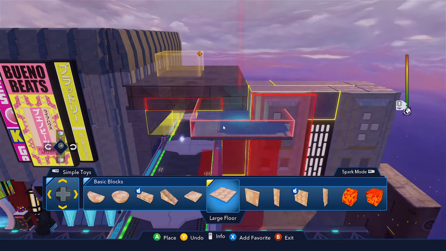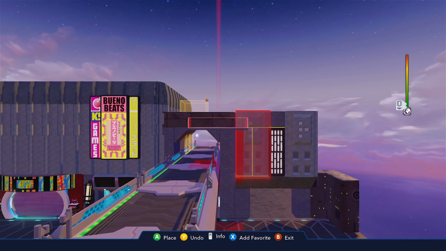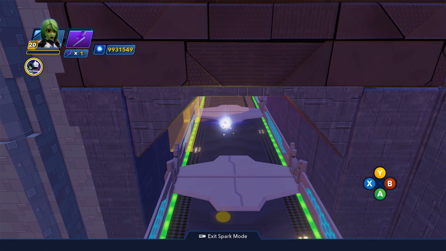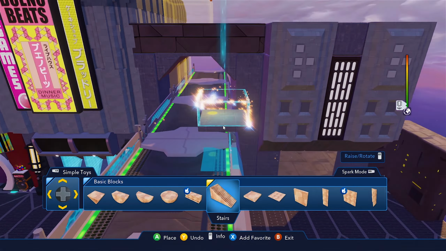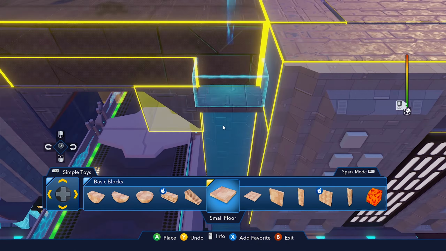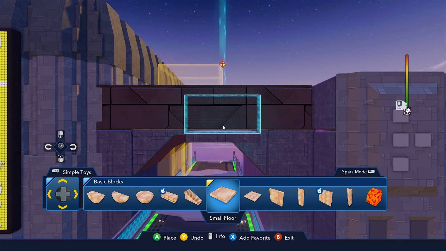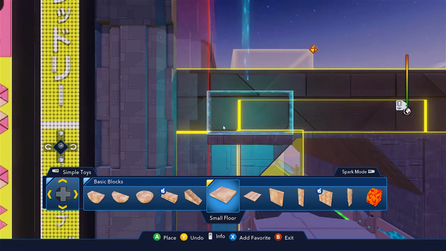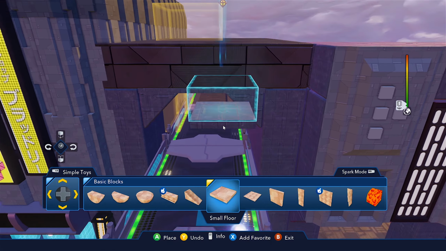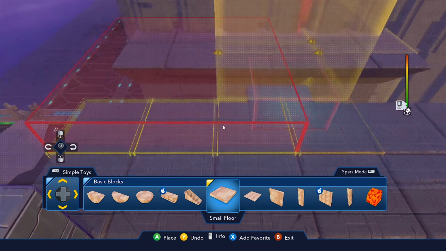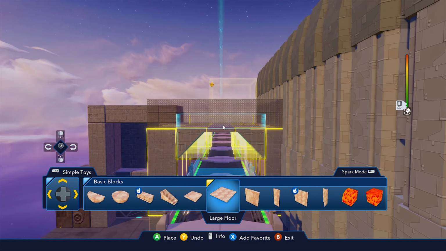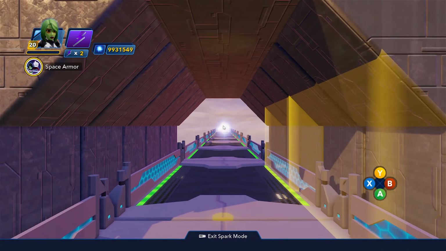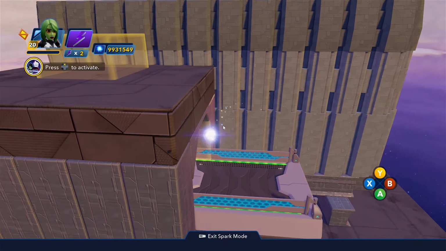And you don't have to worry about Z fighting when it's a large floor or any kind of floor on top of another simple toy. Only when it's on top of something else. And I don't really think that matters putting that there. So just keep that in mind. So now it looks fine. Or better, I guess.